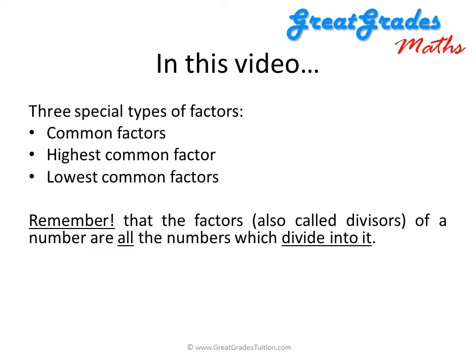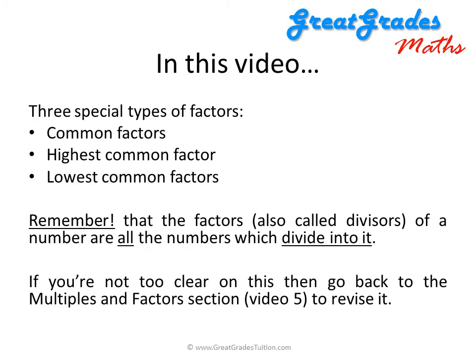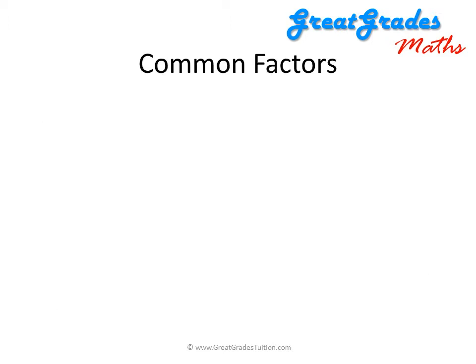But in order to do this you need to be able to remember what a factor is, and we covered that in part 5. And you need to remember that all the factors or divisors of a number are all the numbers that divide into it. So if you're not clear on that, then you need to go back to the multiples and factors section, video 5, to revise it. So let's look at the common factors.